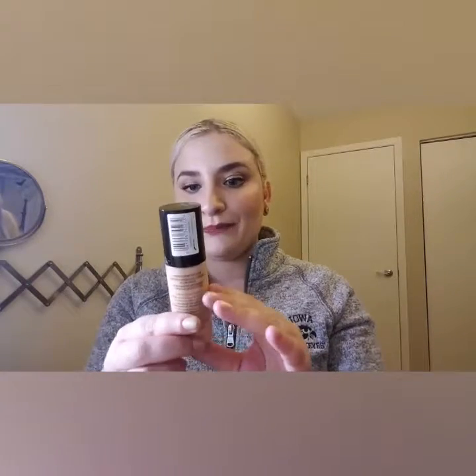The nice thing about the Walgreens I went to is they had testers, so I really appreciated that. The first thing I got is the Soap and Glory One Heck of a Blot All Day Liquid to Powder Foundation — Shine Block, 12 Hour Longwear Technology and Super Blur Powder. This was probably like $15. I tested it out on the back of my hand and it seriously blurred things. My hand never looks smoother, I swear.